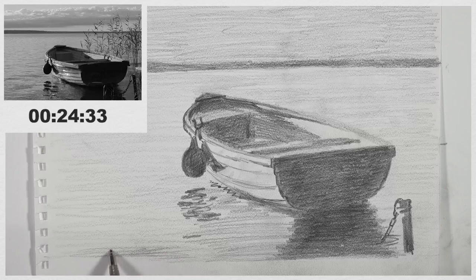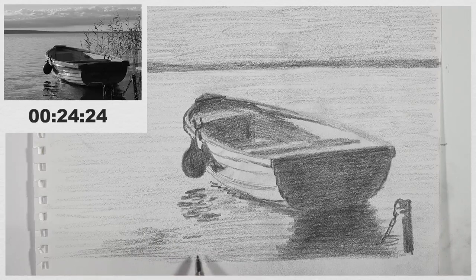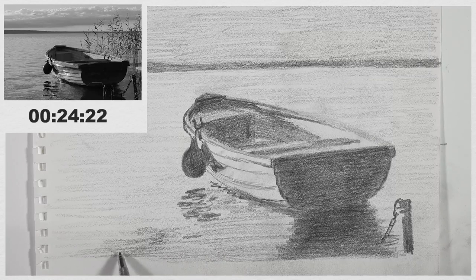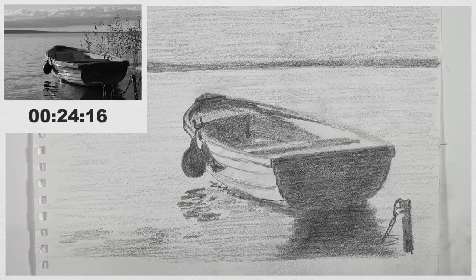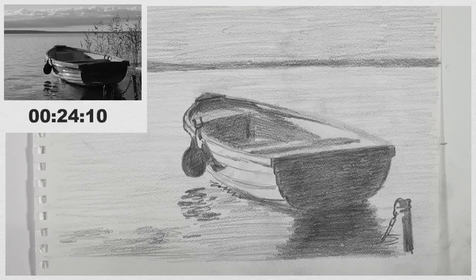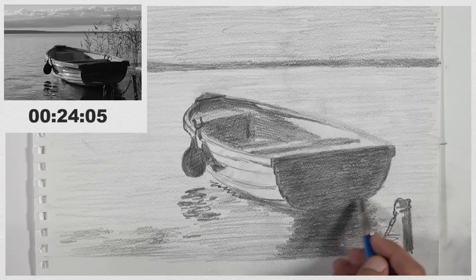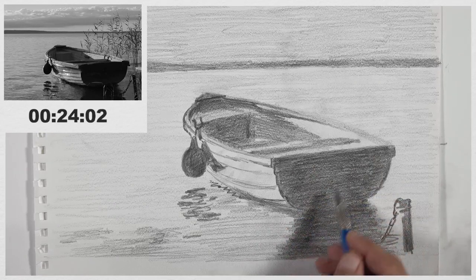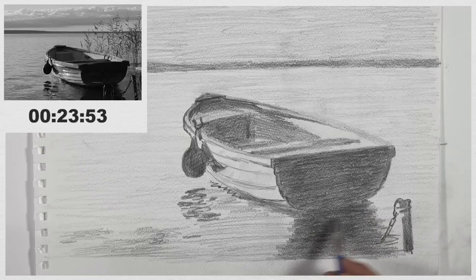Okay, Helen asks, what are the benefits to working quickly? Well, you can make more drawings in a given amount of time, so you have more artwork to sell. That would be one. And then I would say, learning to see the big picture first. It's seeing the forest before the trees. Like I mentioned at the very beginning of the drawing, I was looking for the lightest thing and the darkest thing. That's very, very general. So I would just say that maybe it steers you towards a completed drawing sooner.